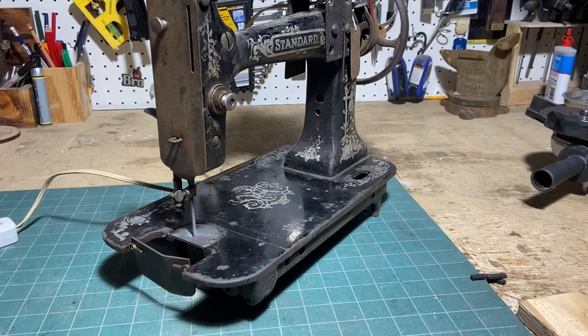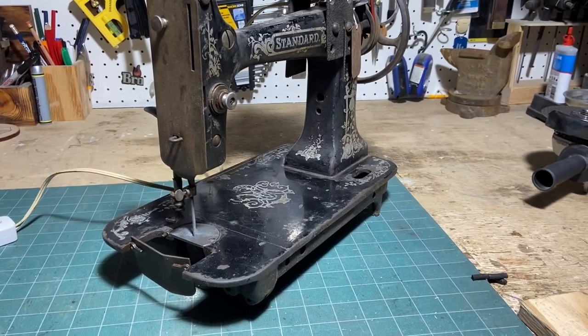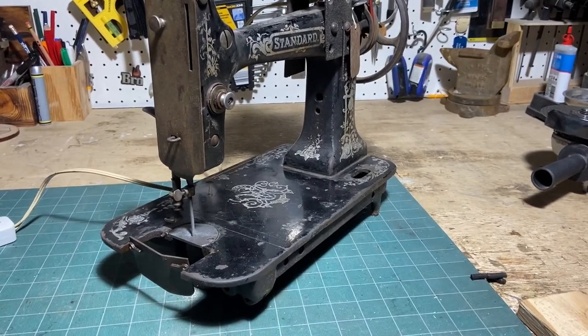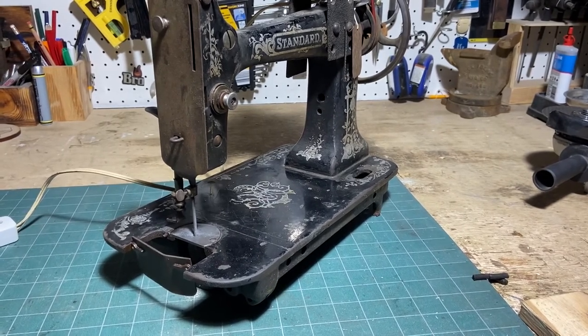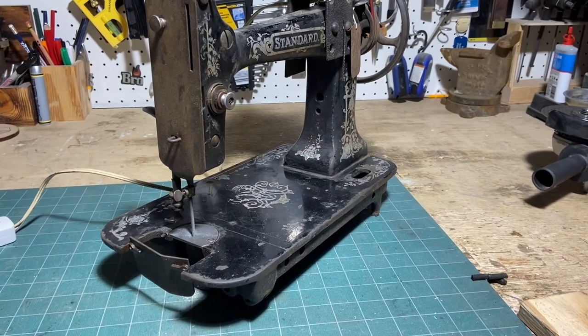Let me know in the comments what I could do differently. What would you put on here besides a little scroll saw? I've already got one. I got four, I think, in the span of time, but that was unintentional. I thought it was just another sewing machine. I could turn it into something cool.